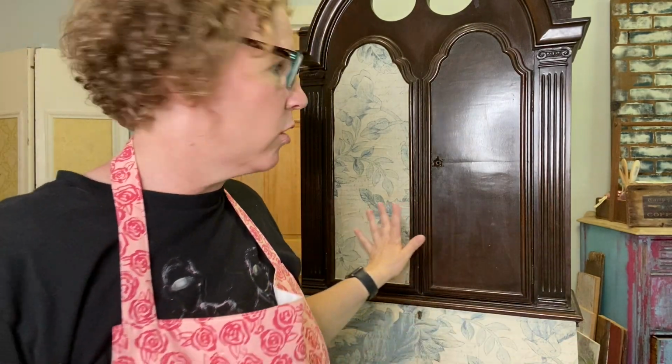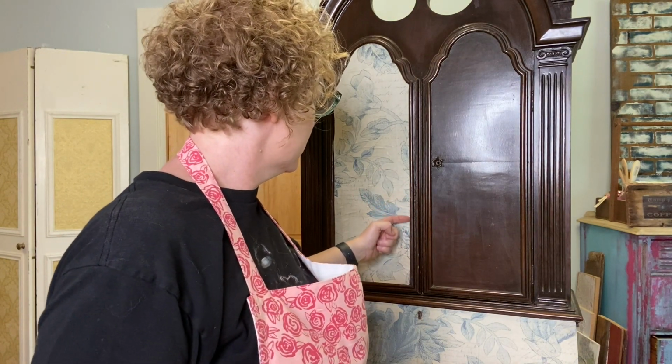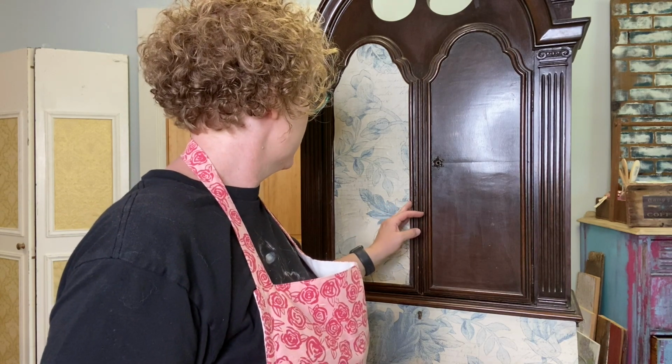I'm loving this. I'm just gonna do the other panel. I'm gonna let this dry overnight, and I'm gonna come back tomorrow and sand off some of these little edges. May be able to just cut it with my fingernail instead of sanding it, but we'll see what happens. And I'm gonna bring my iron just in case.